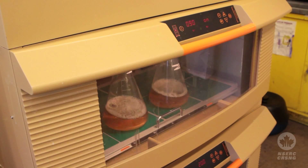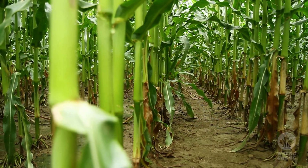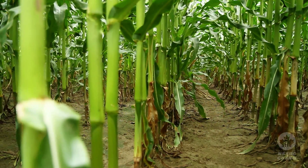Now the problem with the terrestrial plant cell walls is the same property of the cellulose that makes the plant stand up is the big problem, and that is that they're crystals of cellulose. It's a solid, hard material, and it's really hard to turn that into small sugars, really hard. But we think that the properties of the seaweed polysaccharides, the hydrated properties, are going to make it easier for us to convert them into these fermentable sugars.